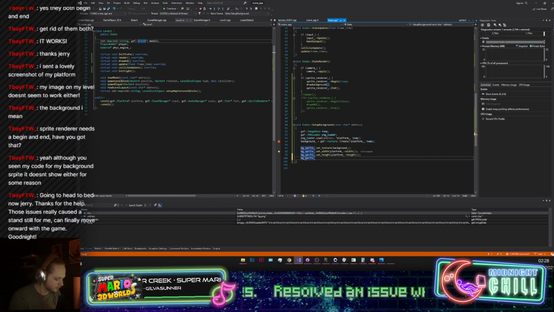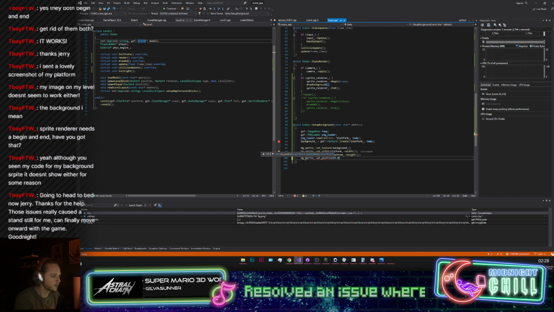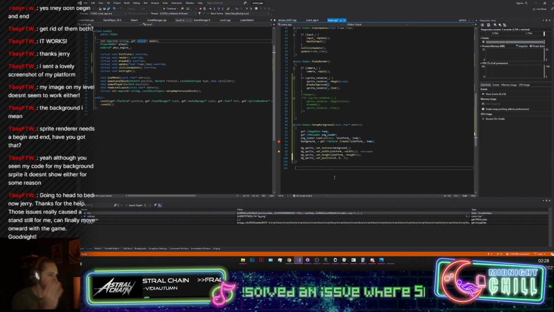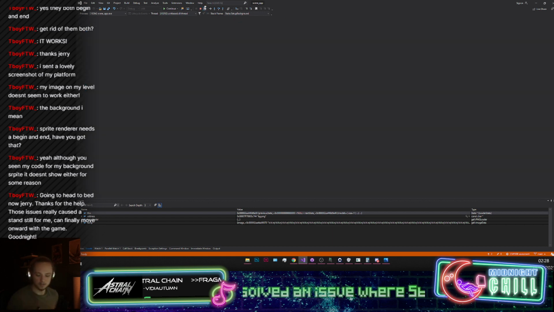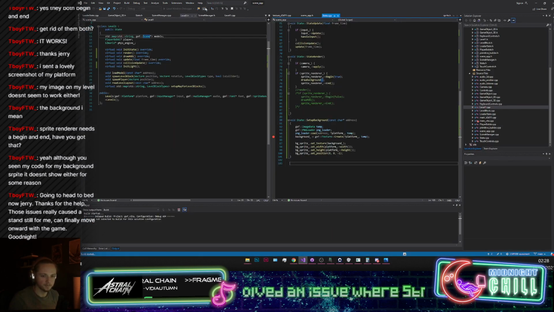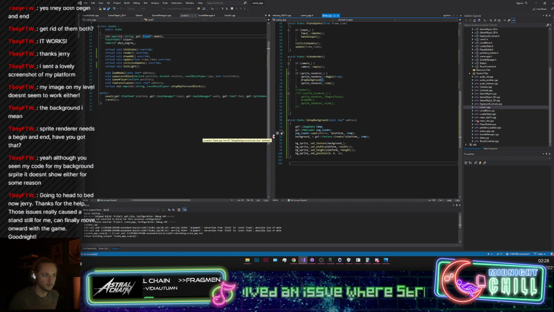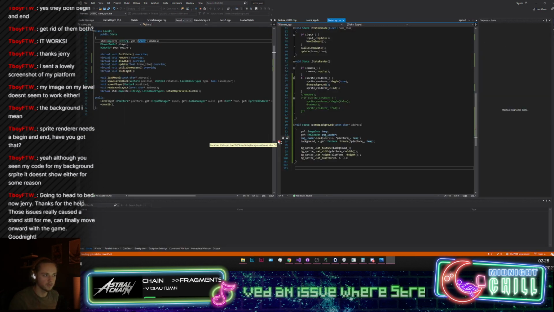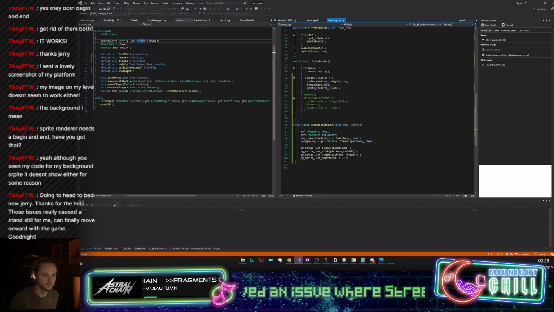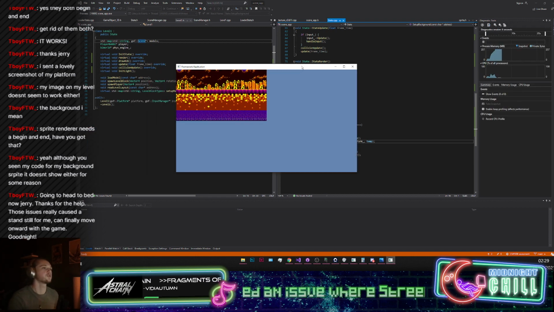Sprite underscore dot set color, height, position, rotation, texture, UV position. Set position standard. We're going to do, for now, 0, 0. It's not correct, but whatever. And Z, we're gonna do -1. I think that's right. Let's see what will this yield? I'm gonna get rid of this. There. Get rid of it. Oh, there we go. Solved it.